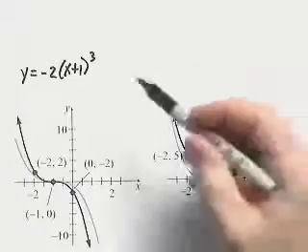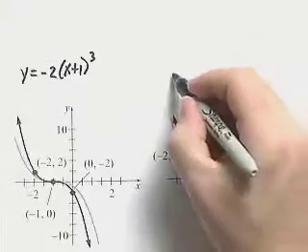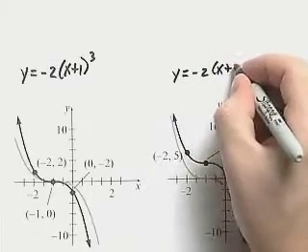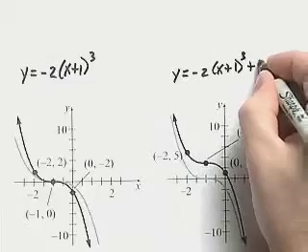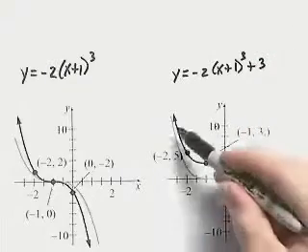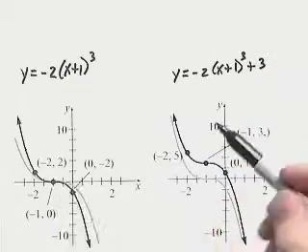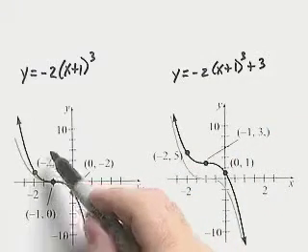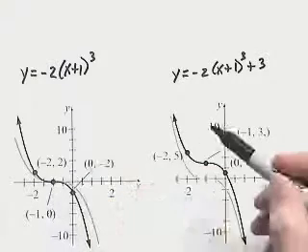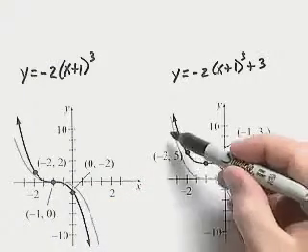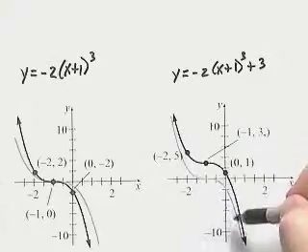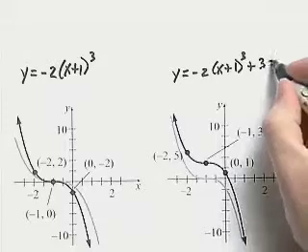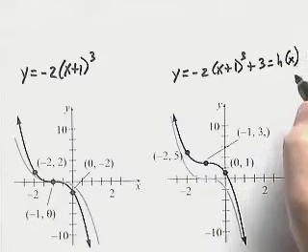The last thing we need to do is shift our graph up 3 units. That will give us the graph of y equals -2 times the quantity x plus 1 cubed, plus 3. And the shaded graph is our graph from over here. If we pick one of these points, say -2, 2, if we shift that up 3 units, we're adding 3 to the y coordinate, so we'll get the point -2, 5. So you can see we're taking this lightly shaded graph and just shifting it up 3 units. And this is our final graph. This is the graph of h of x.